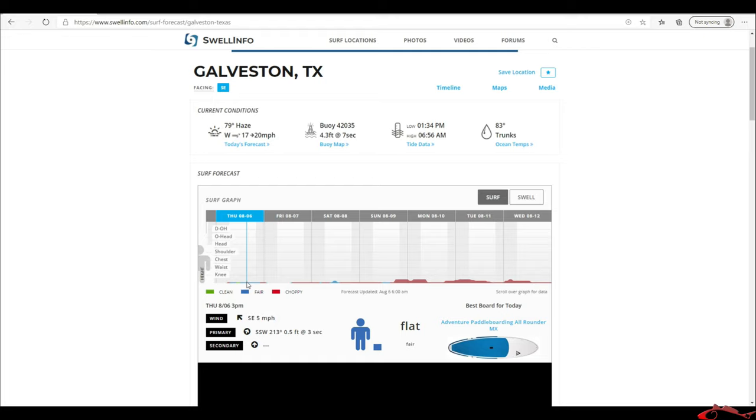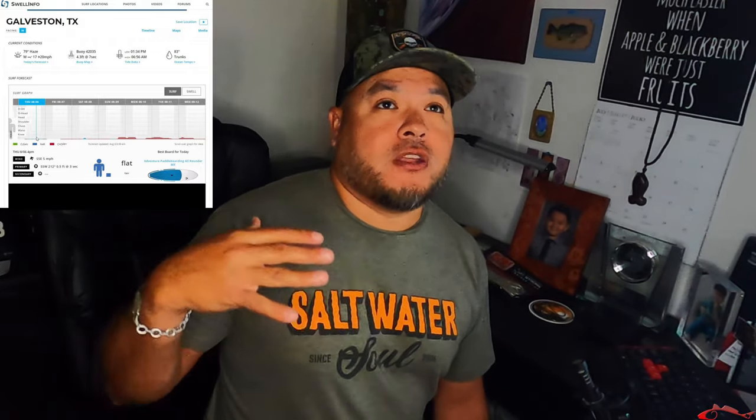And fair just means what it says: not too good, not too bad. But a lot of those desirable fish will be in that cleaner, fairer water, in that olive green. Let's put it like this: the more clean the water is, the more chances you have to catch those fish you're seeking out there, those nice big speckled trout, big reds, big flounder, even Spanish mackerel, even jacks. When you have cleaner, clearer water, those fish will chase those baits and come in.